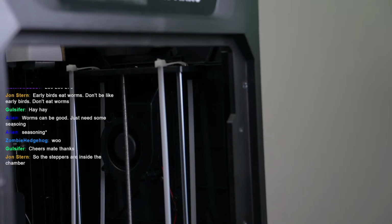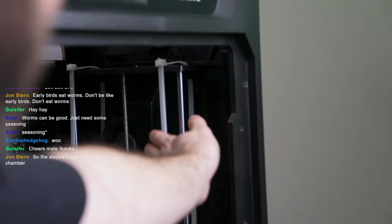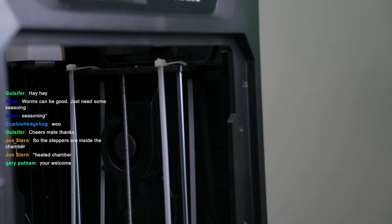So the steppers are inside the chamber. I think so. I'll check in a moment here. But yeah, so the fan's on the right side, which will be blowing across the build plate, which is going to be really nice for most materials, but certainly if you're trying to print things like PLA, PETG, hell, TPU, it'll be really nice. But even for ABS and stuff like that, you might not need a full chamber fan, but it'll help with cooling things.